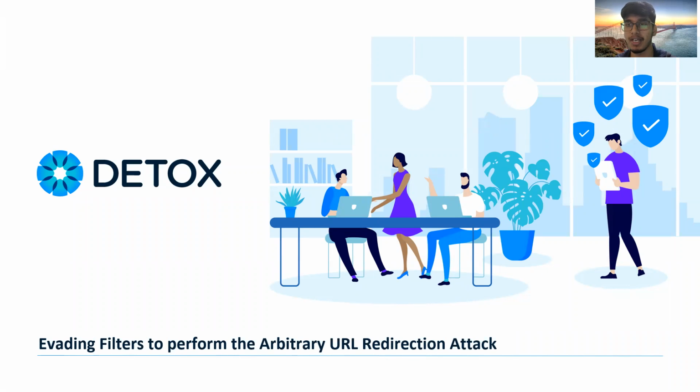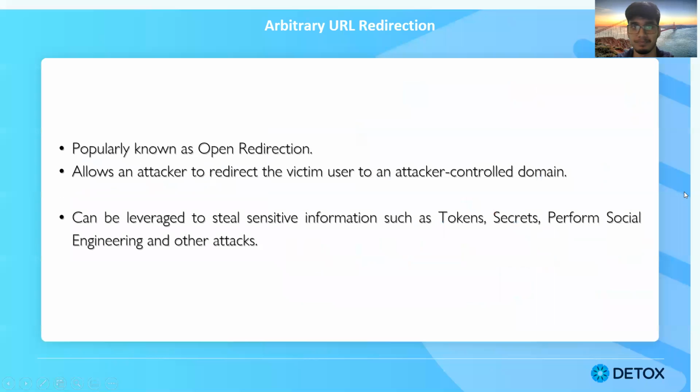My name is Harsh and today I will be talking about evading filters, or bypassing the filters, to perform arbitrary URL redirection attacks. So let's get started directly into what URL redirection attacks are. It is also popularly known as an Open Redirection attack. It simply allows an attacker to redirect the victim to an attacker-controlled domain.